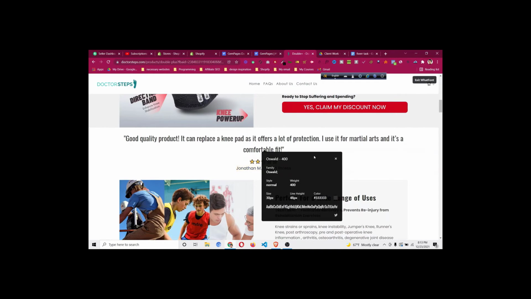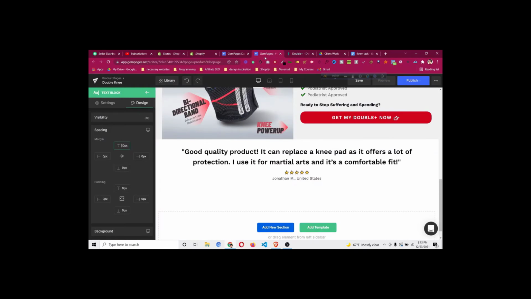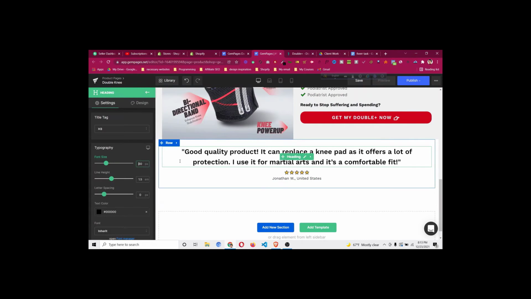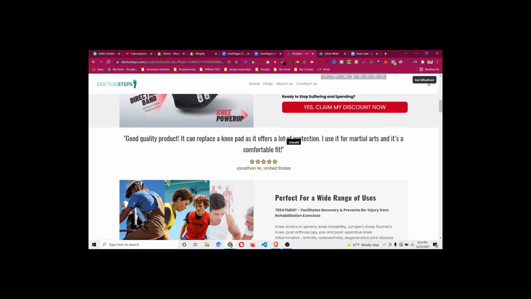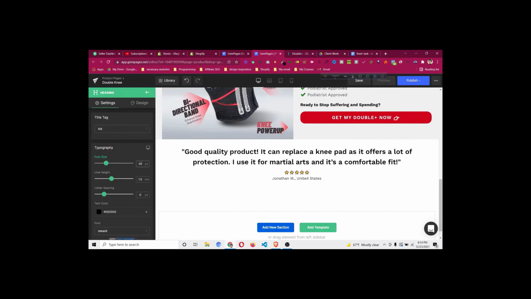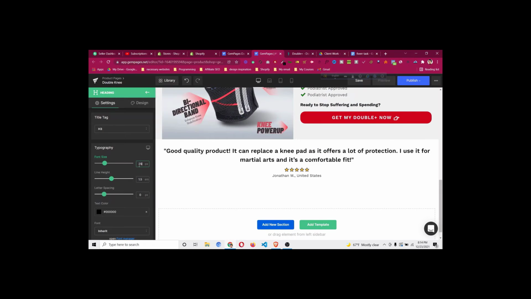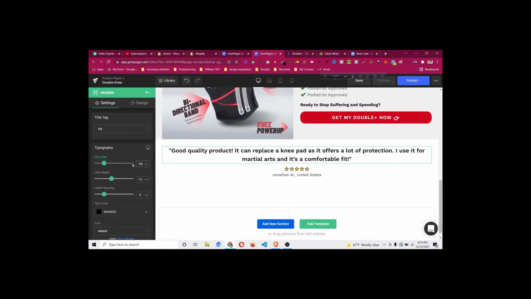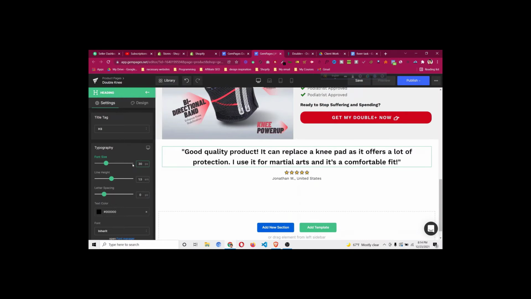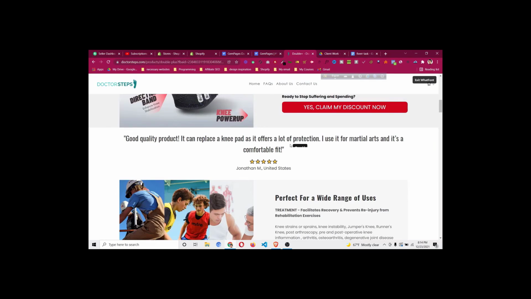So this is 30 pixel, but as you can see, this is taking much more space than this one. So in that case, the font size is a bigger factor. This font size is something that 30 pixel is not taking that much space. If I just decrease the font size, you can see now it is looking similar, the text length is looking similar to this one, but still the "comfort fit" is in the second line but in the first line for the other. This can only happen if the font family and font size are matching, but in that case I am happy with the 30 pixel. Okay, but it depends on what you think.